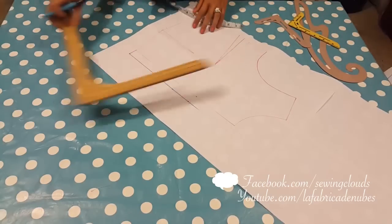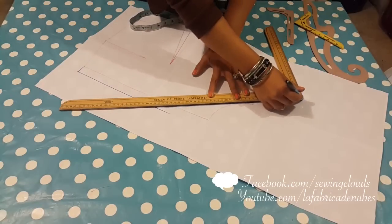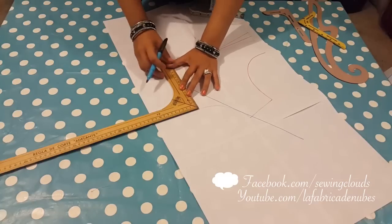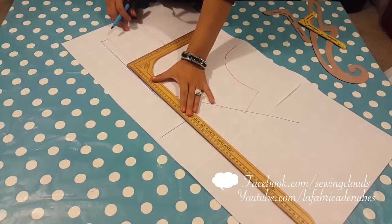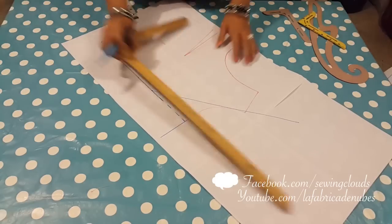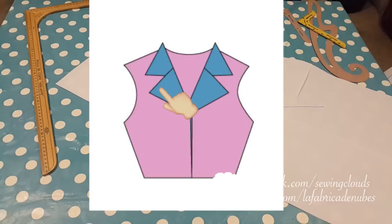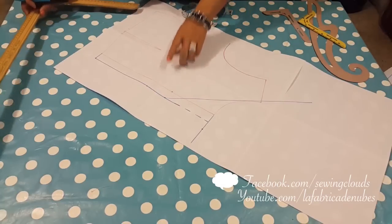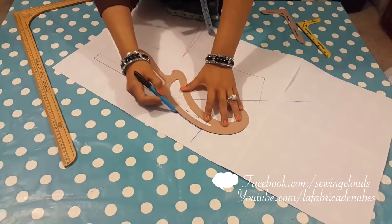Now transfer this point to the other line and join this curve with a line in this way. From here we will follow the shape of this curve, tracing this horizontal line. I will trace a dashed line like this only for reference. From this line to the right, mark as much as you want — this will be the width of your lapel, meaning this line I am showing you here. So you decide how much you want and mark it. I will mark one inch. Then join these two points to get your lapel. I will make a curve only for the side — this is also up to you.